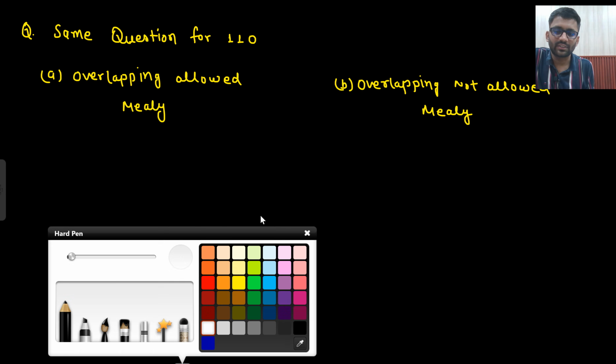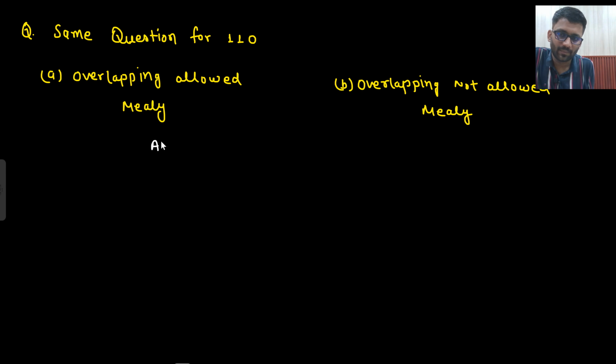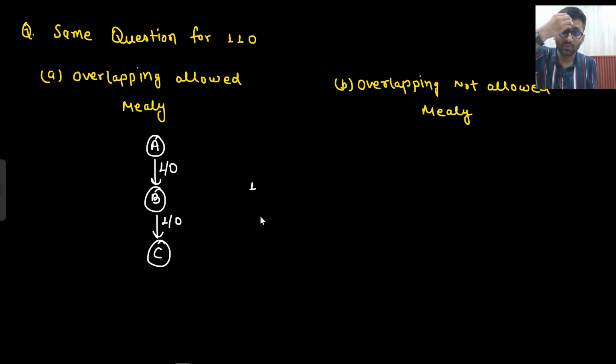Okay. So where will I start from? I will start from A. If 1 is detected, then I am happy and will go to the next state. If again 1 is detected, I am happy and I will go to the next state, and then here I will wait. So 11.